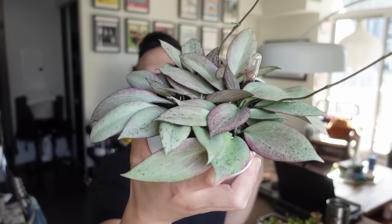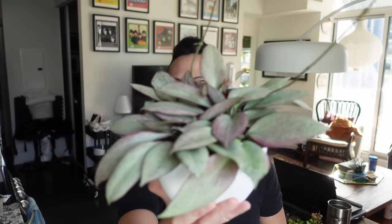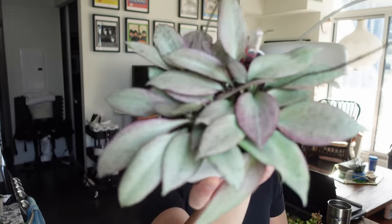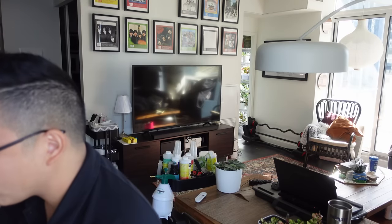I'm still keeping the reservoir really high. And I personally find, I know I say this with Mathilde a lot, but New Guinea Ghost, seriously, is so fast at pushing out roots. It's so fast at pushing out new growth when you give it the right conditions. So making sure the reservoir doesn't dry out completely. I'm kind of shocked that it's only been a month and there are these cute new leaves. So yeah, that is her. I'm gonna keep doing what I'm doing. I'm just filling up a little bit more of the reservoir.